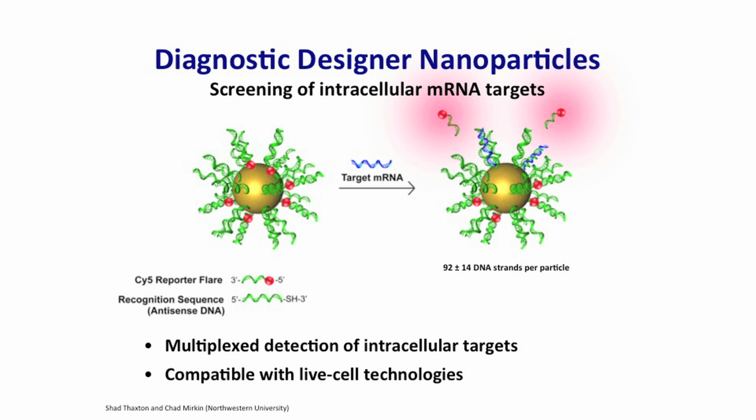And so you have an antisense DNA. This is the recognition sequence, which is covalently bound to the gold nanoparticle. And you also have a reporter flare, so you have a dye. And so there's Watson-Crick base pairing between this antisense DNA as well as the flare. Okay. And so as soon as these are internalized within cells, you're looking for a target mRNA. And when the particle encounters this target, it will displace this reporter flare, and as the reporter flare leaves the surface of the particle, then you can actually start to see the fluorescence.